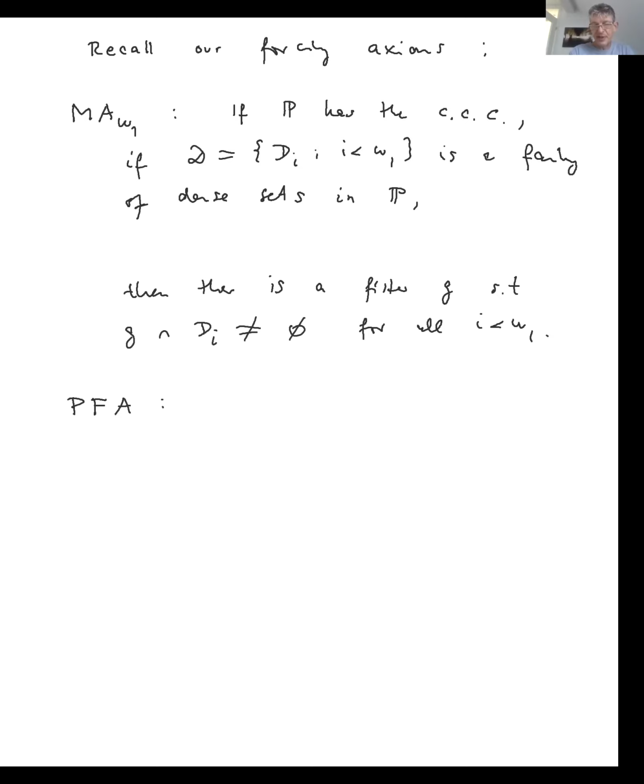And this is exactly the same statement, except you relax the requirement that the forcing be CCC to that the forcing be proper. We did not show that every CCC forcing is proper, but that's actually easy. Okay. So same. And again, I want to leave a little bit of space here. Okay. P of A. Same with CCC replaced by proper. And this is how it goes on, right?